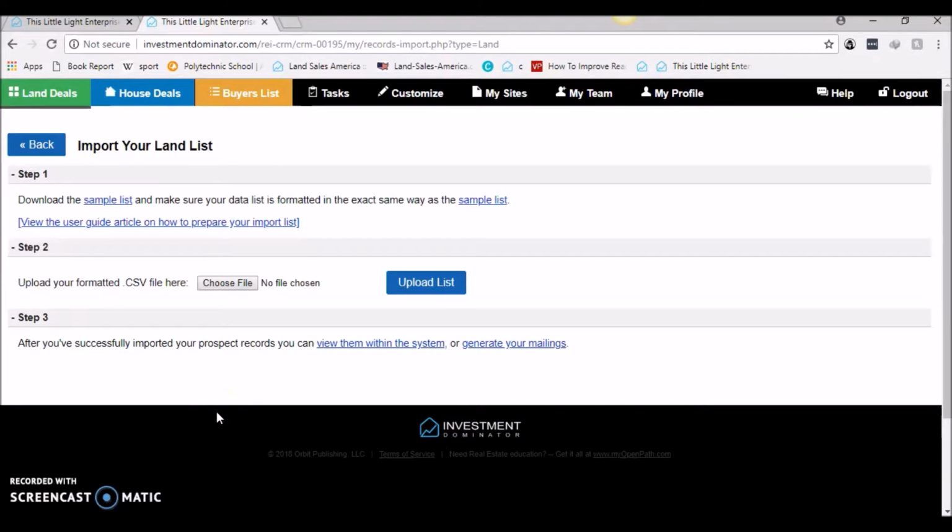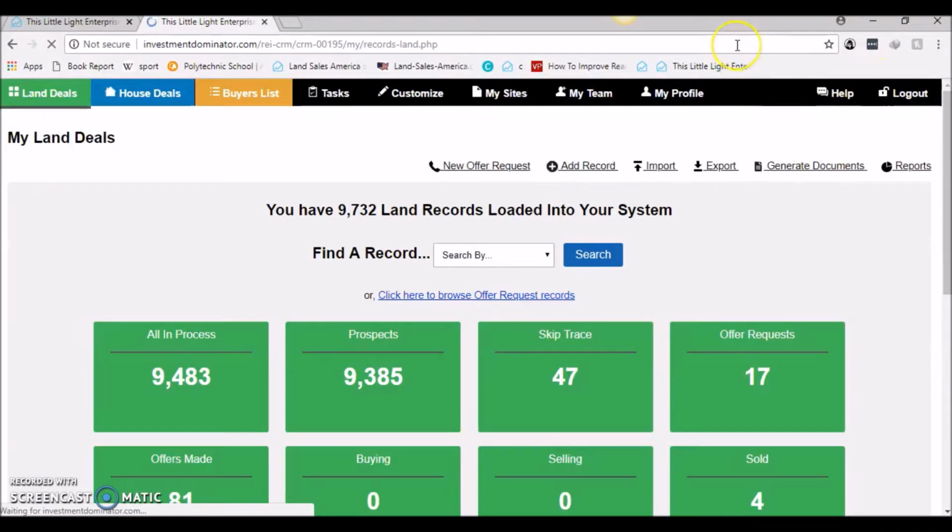And so you're going to have to go back to that Excel spreadsheet and see if you can make any changes. If not, then you can go ahead and contact us and we'll tell you what to do with it. Sometimes we just delete the record as a whole and import all the rest. And sometimes we try and fix it right there so we can still mail to that person by importing it into the system. So that's the basics of how to import. But like I said, follow the Word document that we send you, because it's going to guide you to the training material that Investment Dominator provides, which does a pretty good job in explaining how to do things as far as the importing.